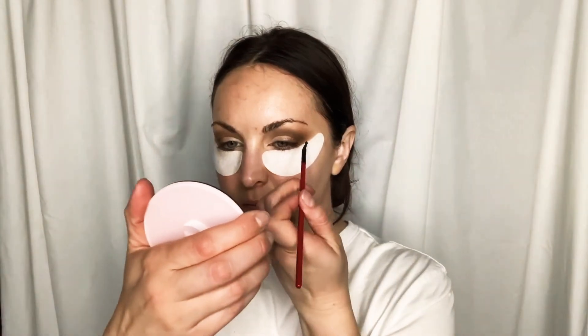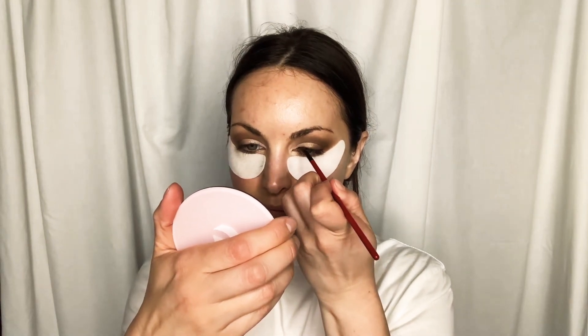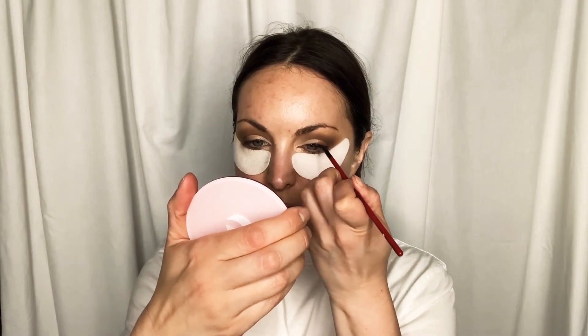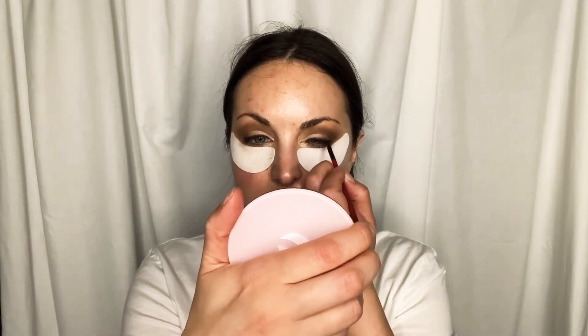Now I'm going to take this sort of bendy brush — this is super old and one of my puppies chewed it, but you can get a really great one from Makeup Forever, worth the splurge — and a long wear cream eyeliner. I'm just at the base of the lash line, but then going back in at the center and sort of building it up. This is going to give my eyes kind of that almond shape. I want them to look bigger and rounder, so building the product up in the center will make them look rounder.